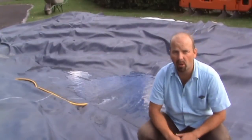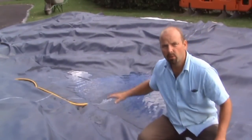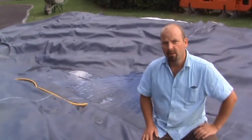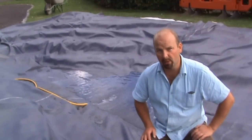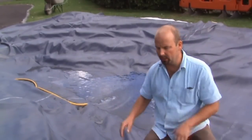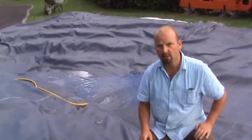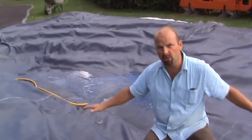The liner we're using is a millimeter thick Firestone rubber with a 40 plus year guarantee, so it's very thick, good quality rubber. Now we've got the pond filling with water. The water will help to pull the liner into all the nooks and crannies. We're going to help it along its way, because as it's getting pulled in, we're going to go around and gradually pull the liner in from the sides and allow the water to fill in all the shelves.